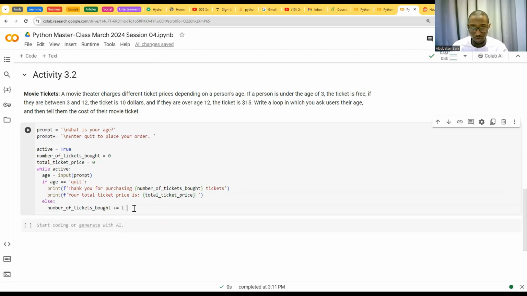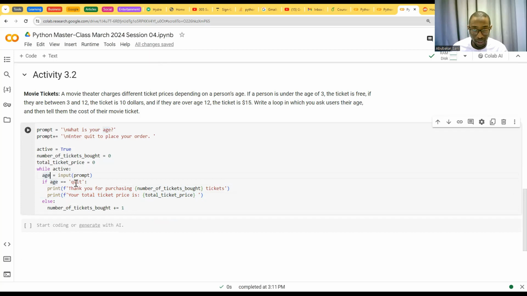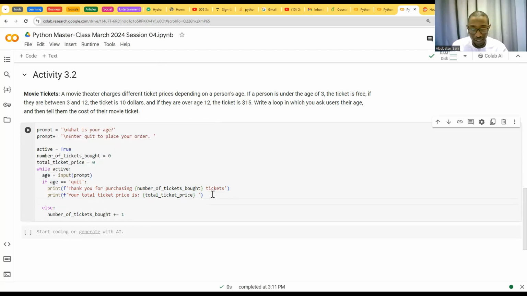We want to print only this the moment we are done with accepting all orders. So the moment the user inputs quit, it's going to print this, and we are going to set our active flag to false. Now we will stop doing this code.